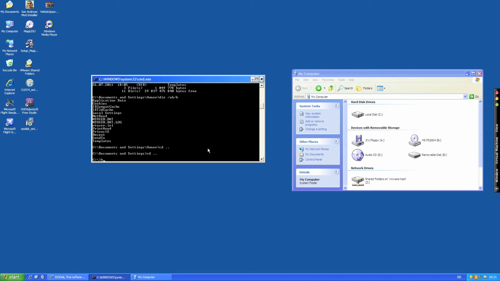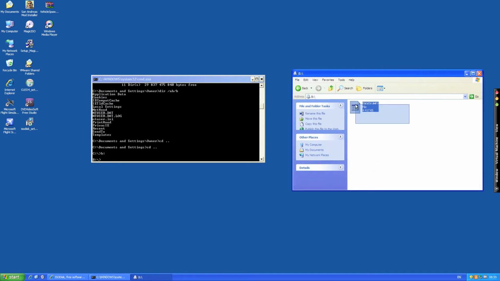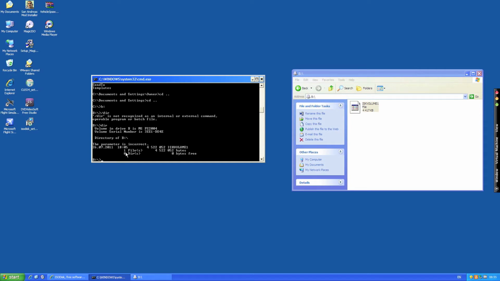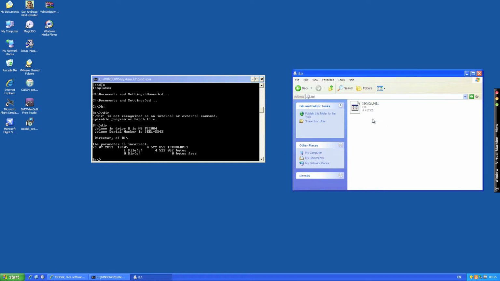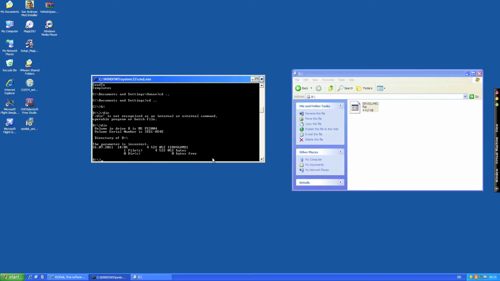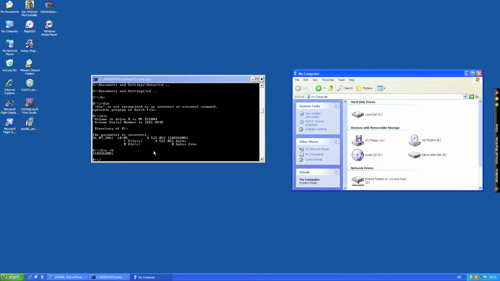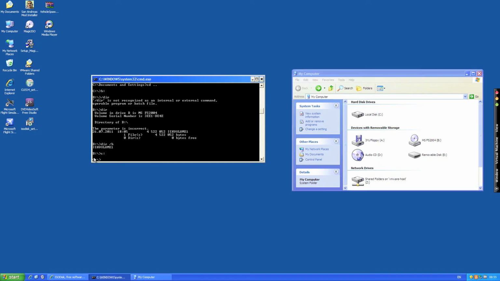We just type in B: and now we've changed to B. So we are now inside B. So what we can do is dir, sorry, correcting myself there. And here it shows you one folder which is in here, a disk volume 1. And we can do dir space /b just to see it in a different form there, like we did earlier. But as there's no folders in here, I'm going to switch back to C by typing in C: and we are back to C.